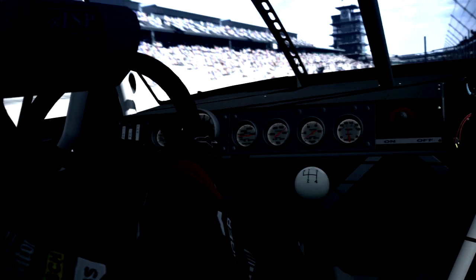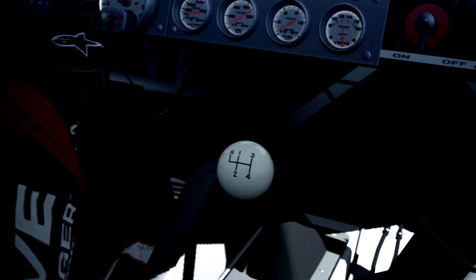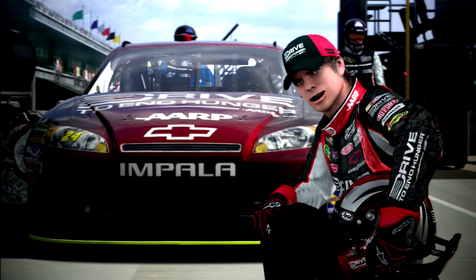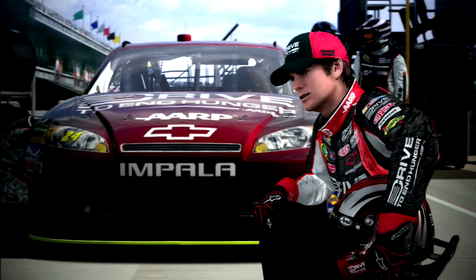The transmission is a 4-speed. That's why you have to select the gear ratios to match each track. This setup of gear ratios is very important. In NASCAR, there's less difference in the performance of each race car as compared to other categories of racing. That's why just a slight difference in the settings or the difference in driver skill can lead to winning or losing.